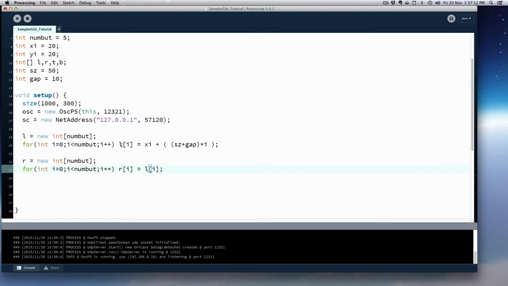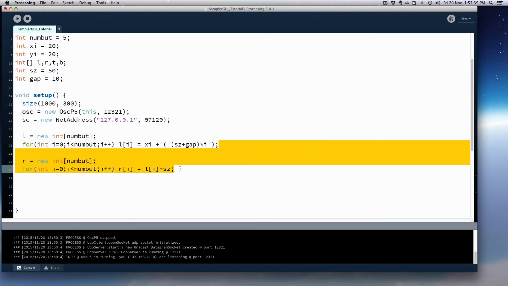We can use the left coordinate li because it's been filled here. Okay, so it's really just the left coordinate of the button plus the size of the button, or the width of the button, which is the same as the height. So it's the size. Okay, so that gives us our right coordinate. But a common mistake when we're copying and pasting is to not change that variable to right. So it's the left coordinate plus the size.